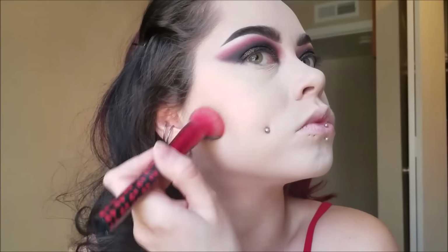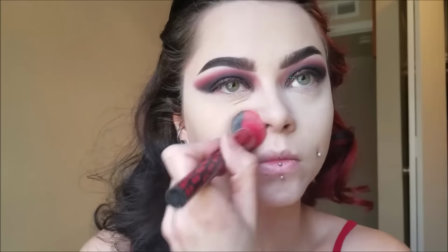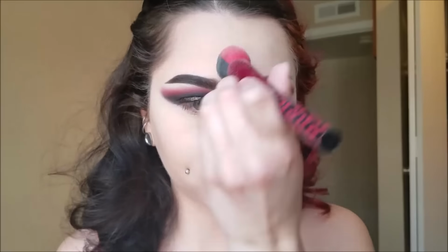My jaw as well. And then I take my other powder, my Studio Photogenic powder, just a little bit, and I just place it in the areas where I get super oily, which is around my nose and underneath of my eyes, and a little bit on my forehead as well.